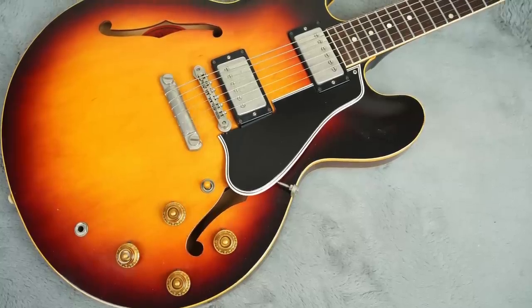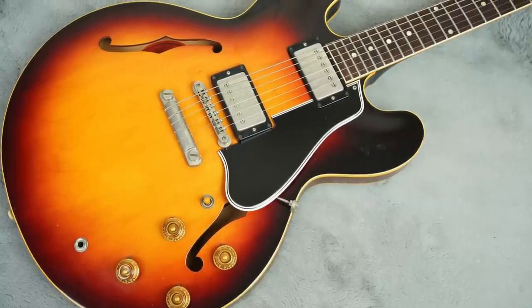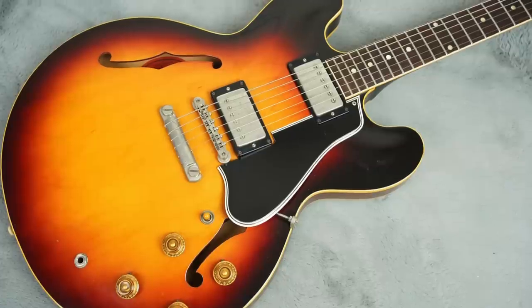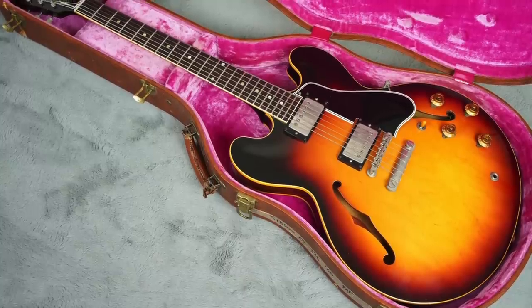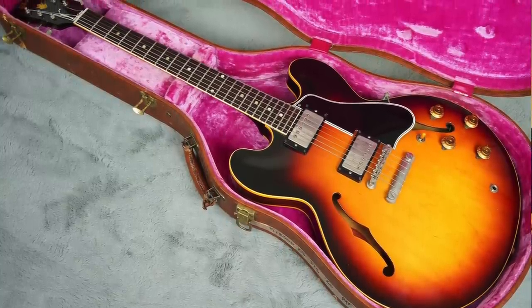Last but by no means least, a guitar that has undoubtedly cropped up in my dreams once or twice since I had a chance to play it, this 1960 Gibson ES-335. It belongs to a good friend of mine who was kind enough to loan it to me for the video shoot for a Cardinal Black track called I'm Ready. And honestly, it's hard to describe that guitar without disappearing or kind of melting into a gushy puddle of vague superlatives. It really is one of those guitars that just left an incredibly lasting impression.